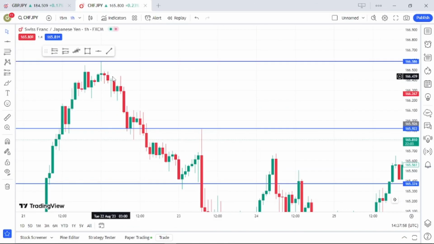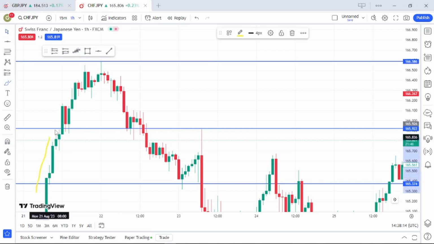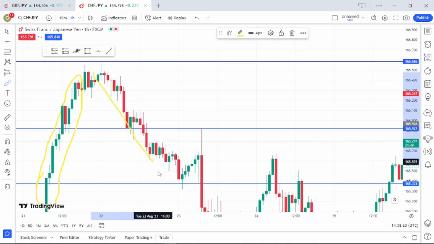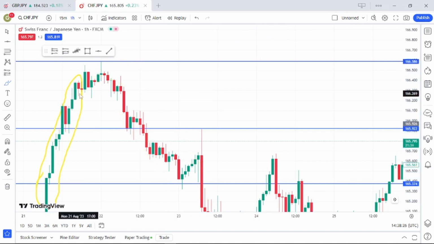The third one is simply called the three black crows. The black crow is simply known as a bearish market symbol. For example, I like using the green and red candlesticks when I'm trading. Now let me get my drawing tool. You can see that this green here often refers to an uptrend, which shows that it's a bullish market, and the red over here shows that this is a bearish market. This is what I often use whenever I'm trading. I use the red candlestick to make it easier for me to understand.